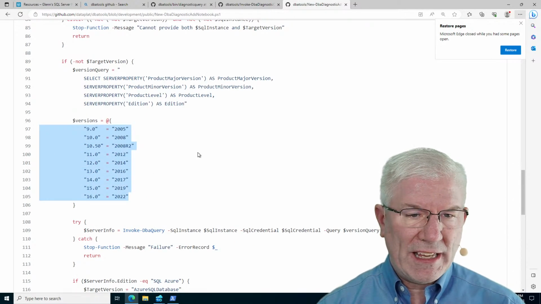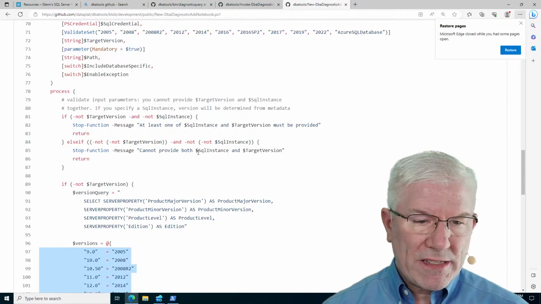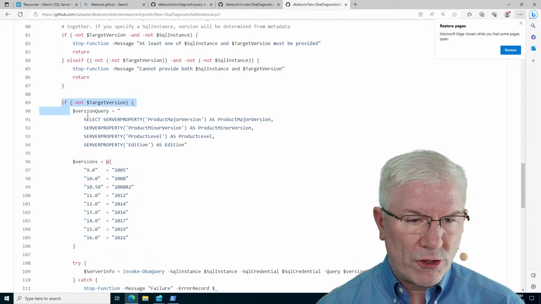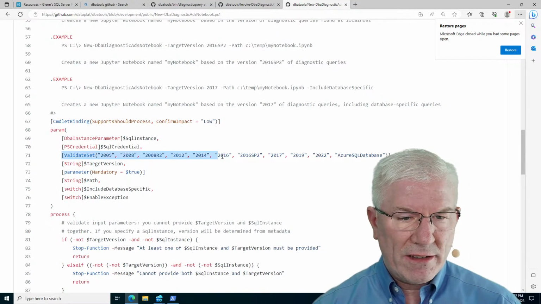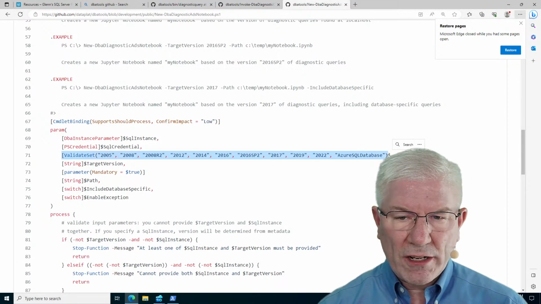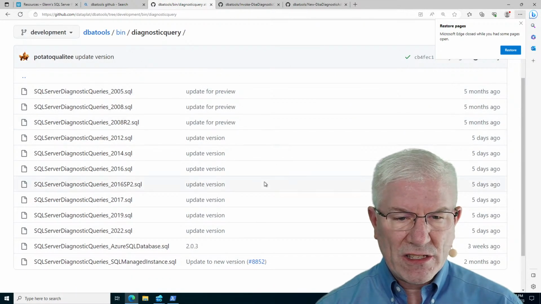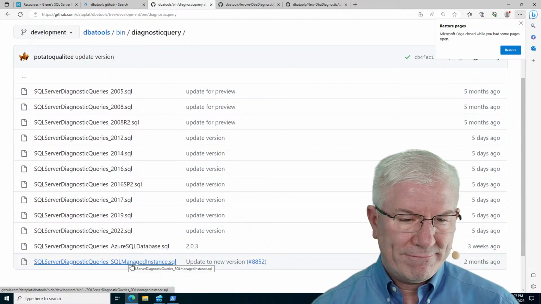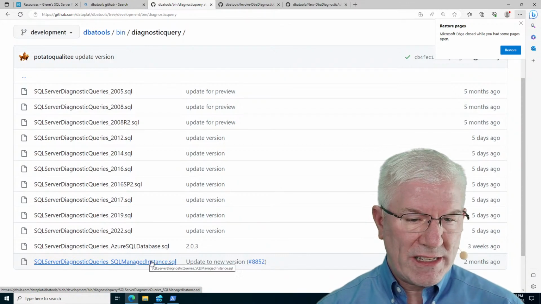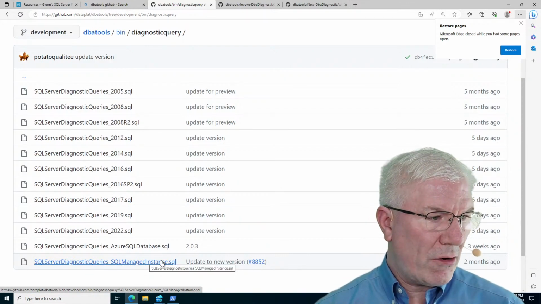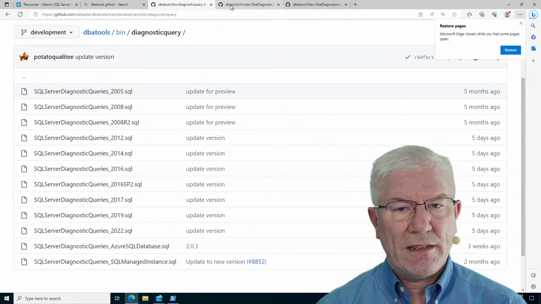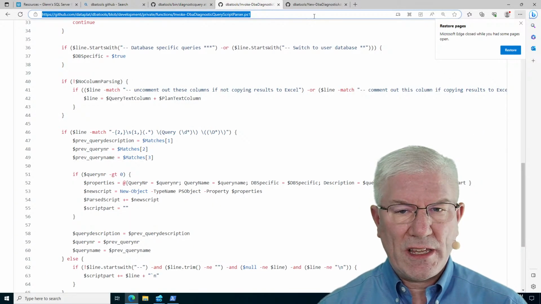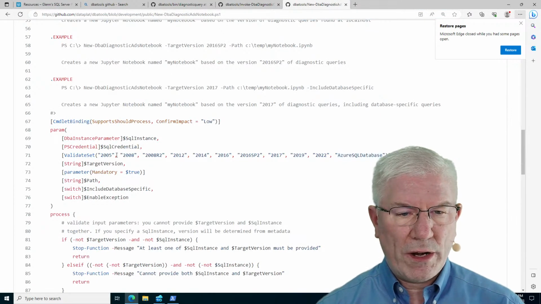So unfortunately, this is only if you don't do the target version. If you specify the target version, that's fine. But here, this is where you die. Target version cannot contain SQL managed instance like this says. So they do have managed instance in the SQL directory or in the list of diagnostic queries, but this doesn't give us the ability to specify them in our query here.